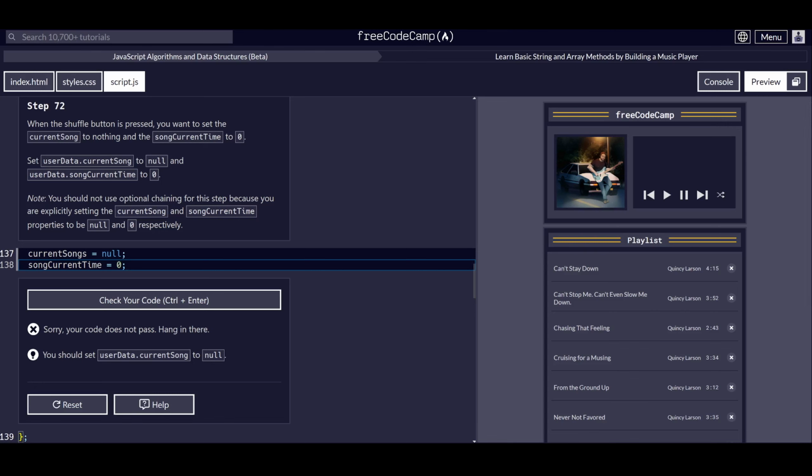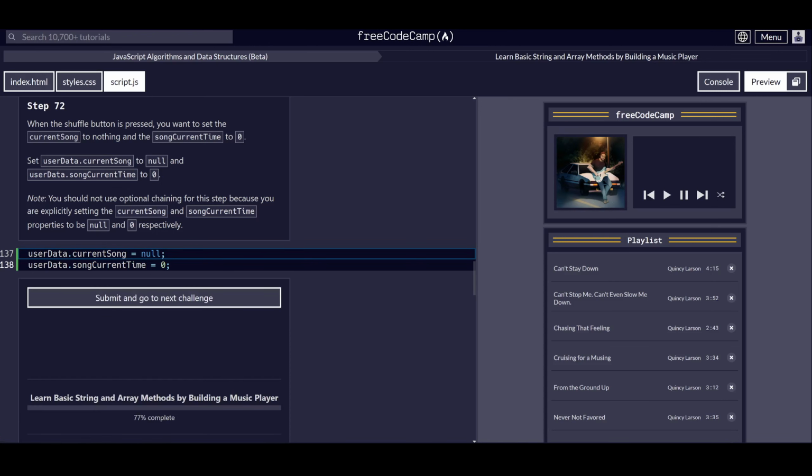You should not use optional chaining. Okay, my bad. Go back here. userData.songCurrentTime. userData dot what? Okay, then.